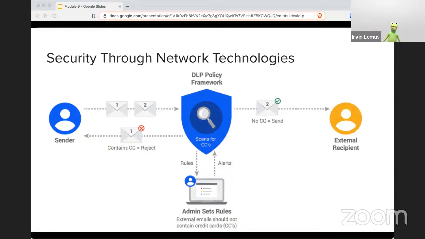DLP is deployed via network sensors to watch the perimeter of the network, storage sensors to monitor data at rest, and agent sensors at the endpoint devices to prevent copy of an unauthorized location, such as USB. In theory, DLP sounds great. From a network admin perspective, they're preventing any user from exfiltrating data.